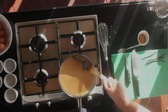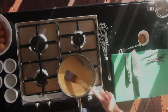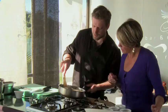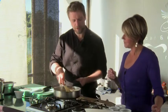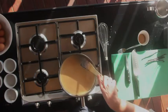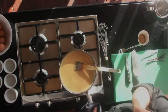The custard is starting to cook down. If you look at the bottom of the pot, you can see where all the heat is touching and where it's beginning to cook. It's starting to thicken up little by little. And you've got to keep it moving. The trick is to keep it moving. So when this part cooks, look, it's moved on. So it's an even cook all the way through.